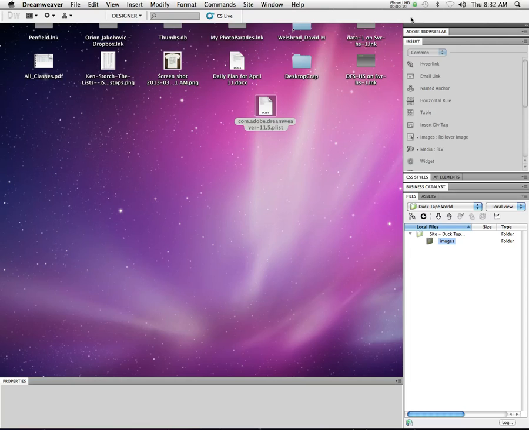Now there's a couple of rules here. Number one rule is that the first page that you always design always has to be named index.html. That is huge. It has to be named index.html, in this case, .php in other cases, or whatever. The reason for this is just because that's the way it's always been.